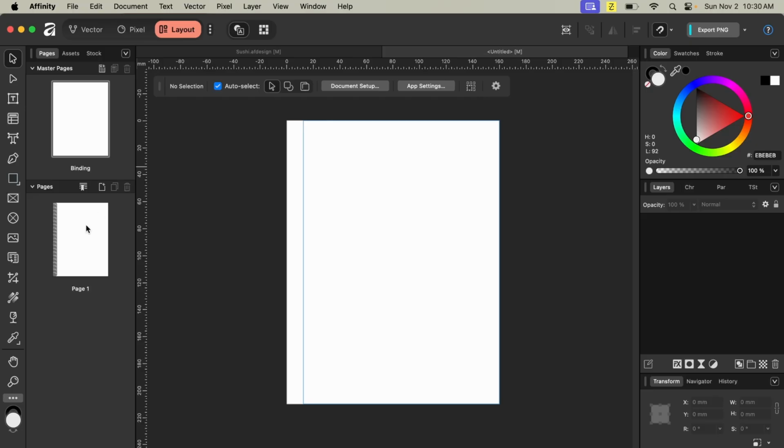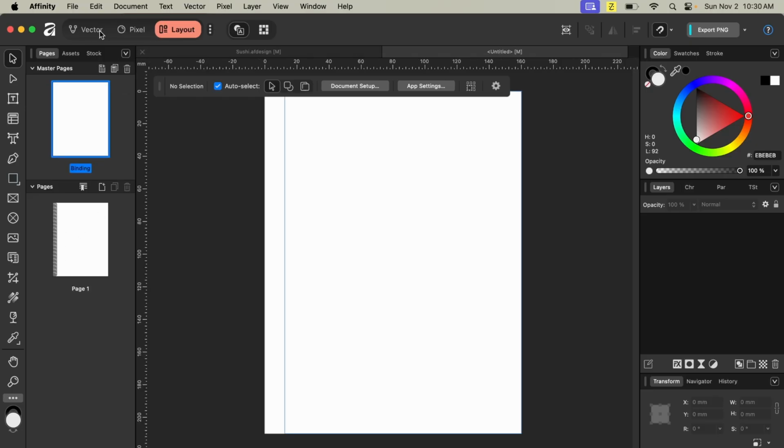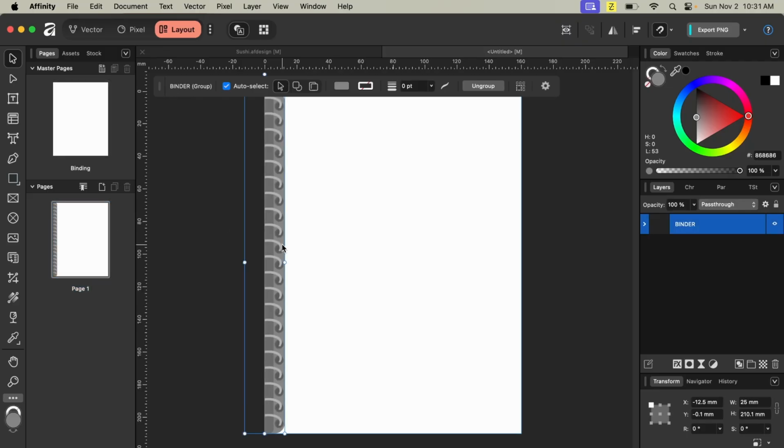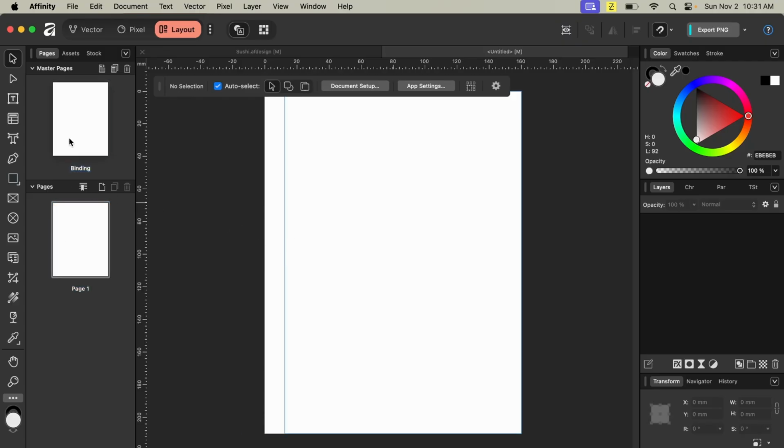Oh, okay. So right here we're making a master page. When you apply a master page, it applies to all the pages.